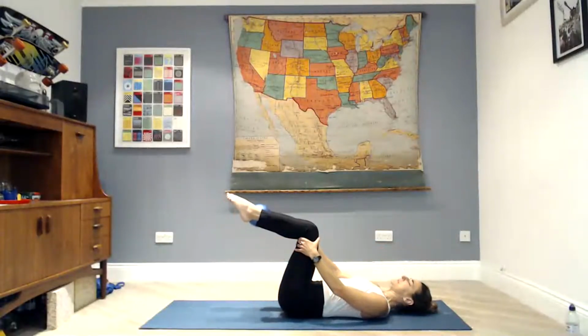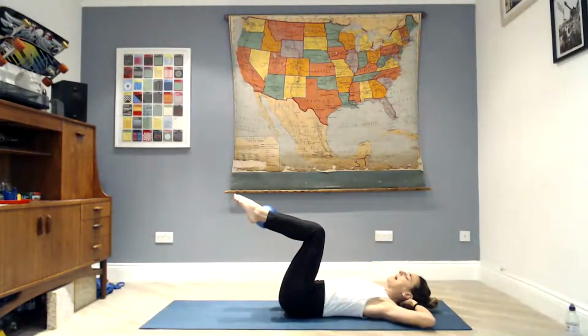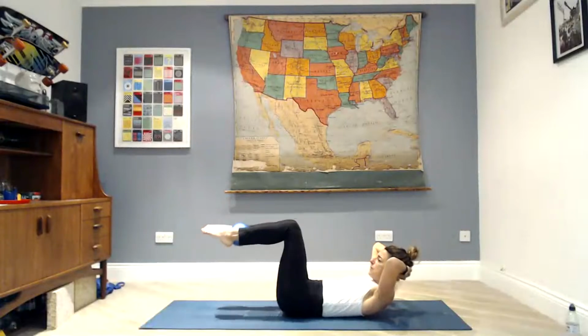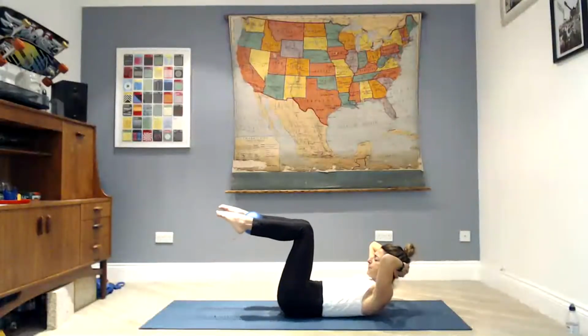Now drop your shoulders. Pull your knees in if they're not already there. Then take your hands behind your head. Elbows wide. Relax your shoulders. Sink your ribs down. Narrow the waist. Lift your pelvic floor. We're going to peel the shoulders up. Keep the shoulders up as you lower the toes down the mat. Knees stay bent. Exhale, lift the knees up.